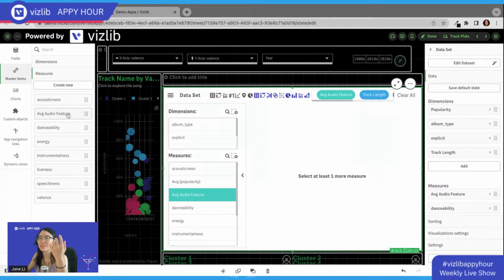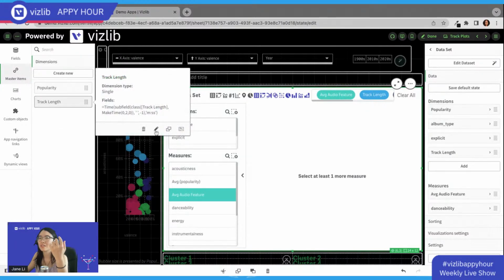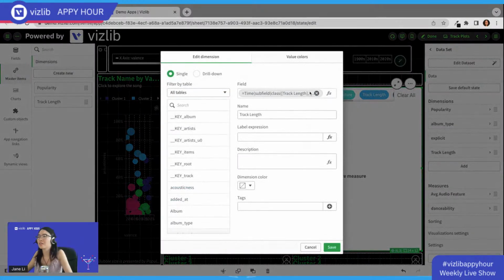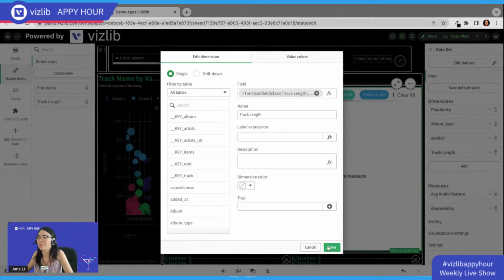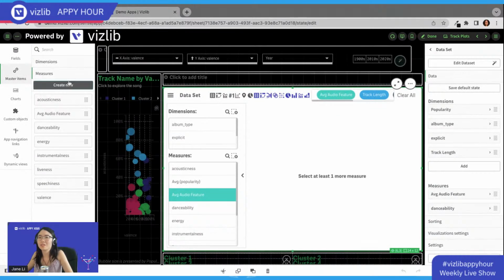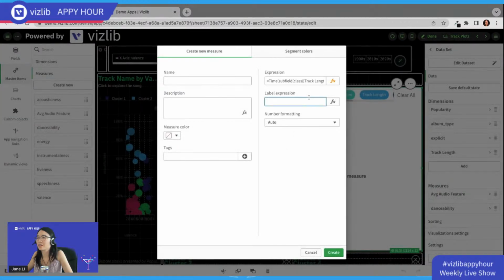Let's see what I did here. Let's see if we can force it to be a measure. Track length. Measure track length.